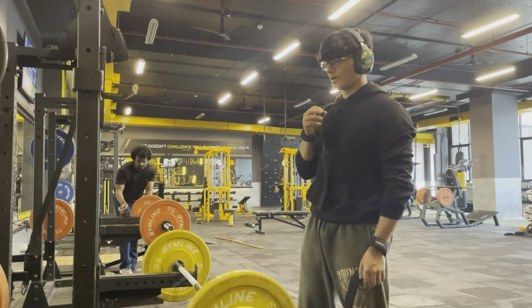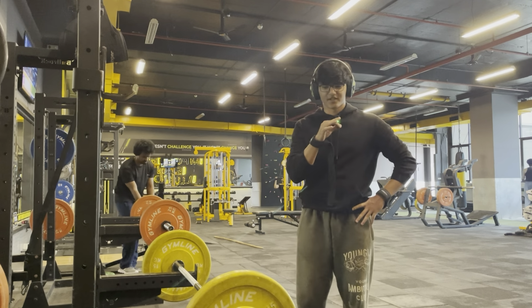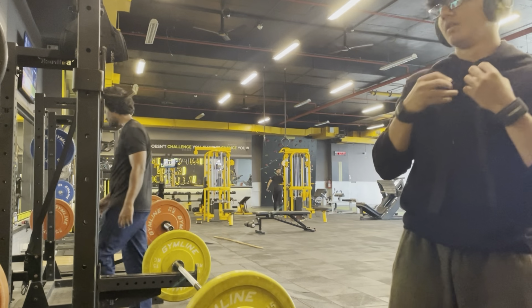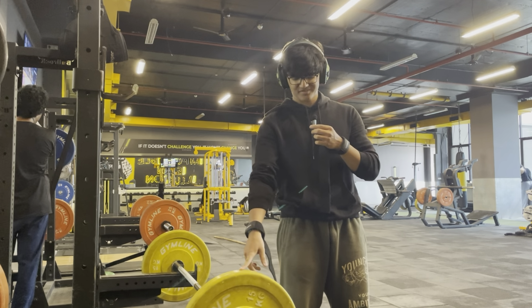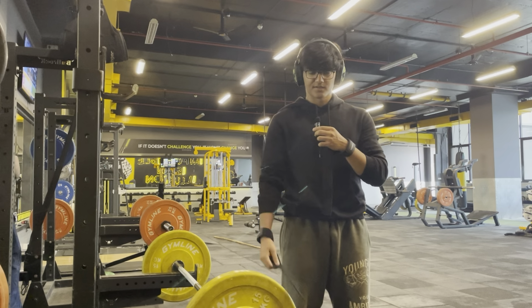So मैंने बहुत जुगाड़ करके I've set this tripod up. So I don't know if y'all can see me or will be able to see my set properly. But I really hope so. Also doing the same thing here. I've never done 15s के साथ like strict rows before. Not strict rows before. But today same. I'm gonna do 4 sets here.